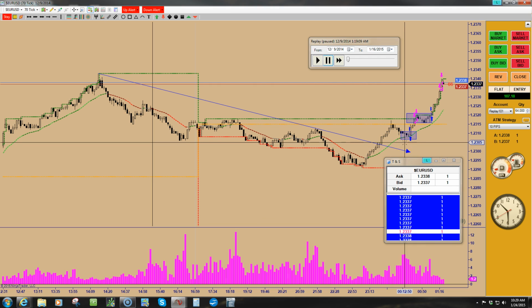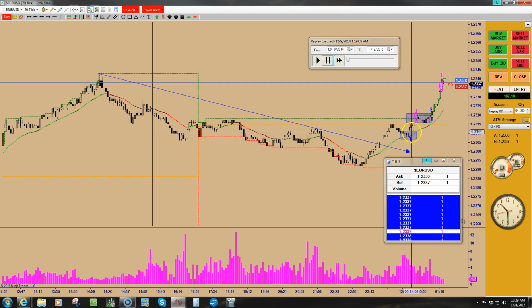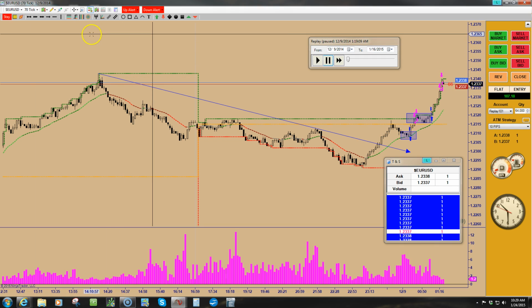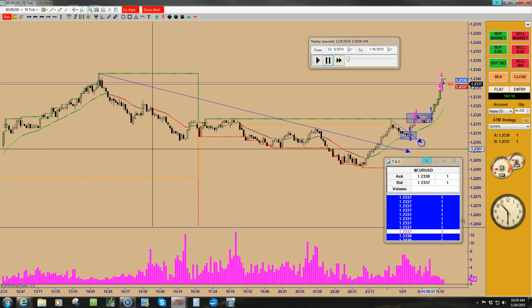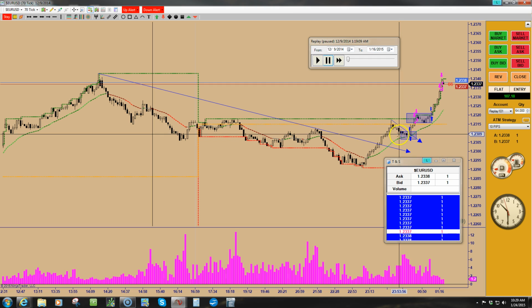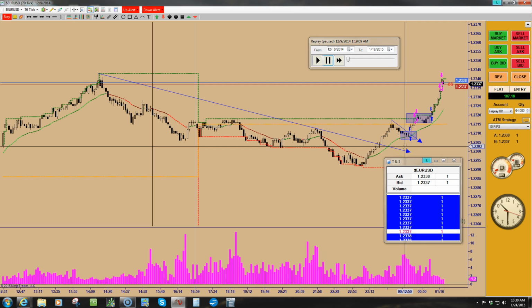So we took the breakout here of our doji, which, if you can see here, is also a first break. What makes this a first break is you notice how each candle has a lower high, lower high, lower high, all the way down to our dojis. So this gives us a first break setup to the upside, as well as a doji formation here. So we actually have two reasons to go long on that trade.